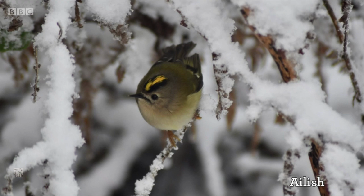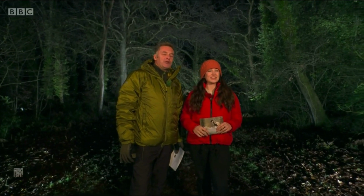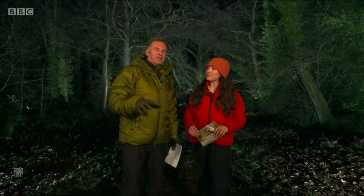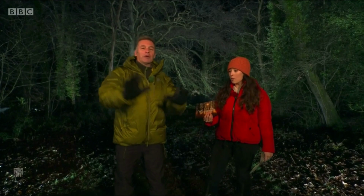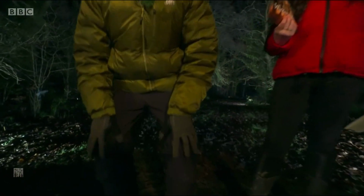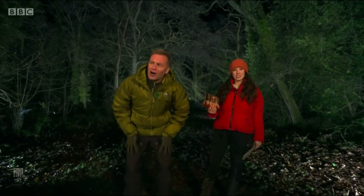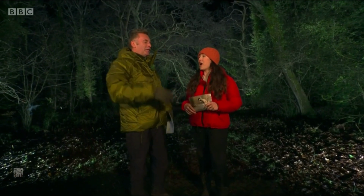And Chris, I know you're going to love this next one. Are you ready for this? Go on. A male bullfinch. My goodness me, look at that! That's a stonker, isn't it? It is. It is a beautiful stunning photograph, really framed on the left-hand side. No feet, don't like feet, too much detail. Hidden by the snow. I'll tell you what, hold my cards. Oh, it's got to be worth it. Oh, male bullfinch in the snow. Come on. Wow, that's a good reaction, isn't it? Well, you're quite excited. I think you need a breather after that.